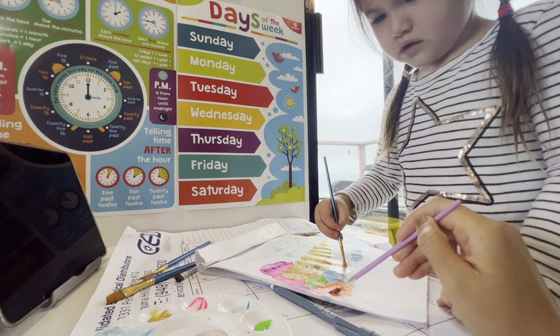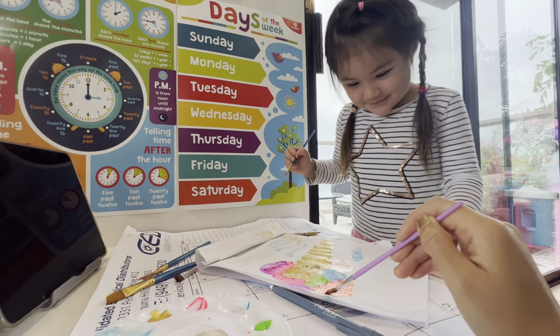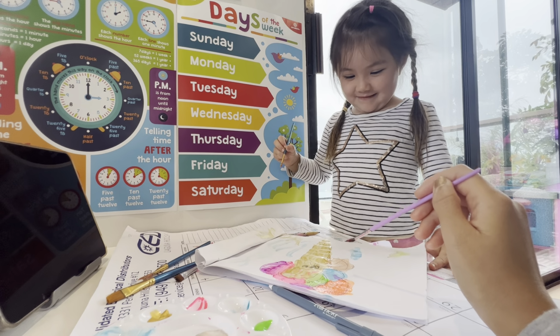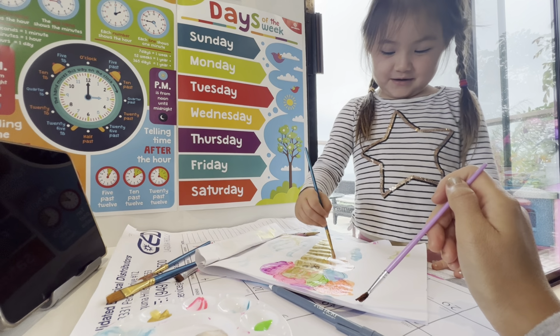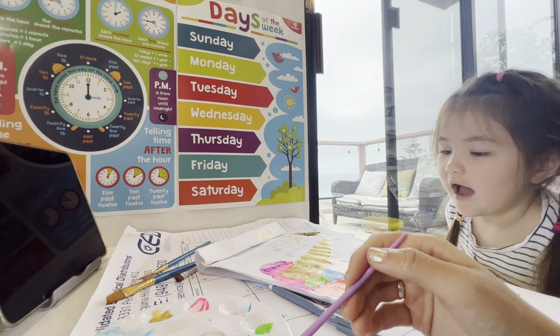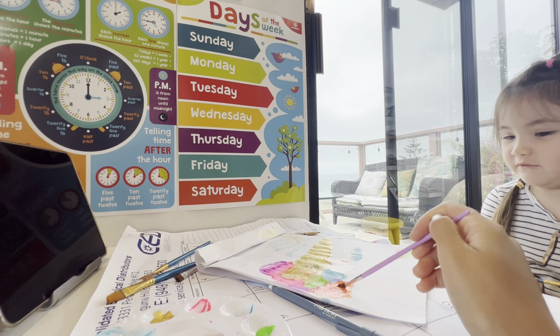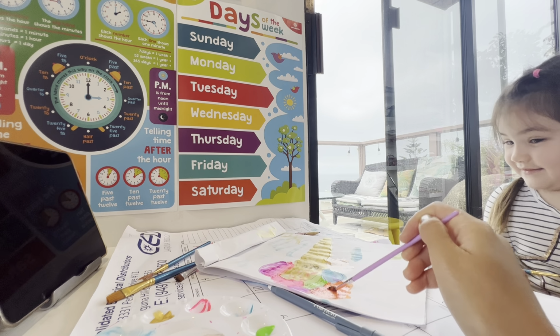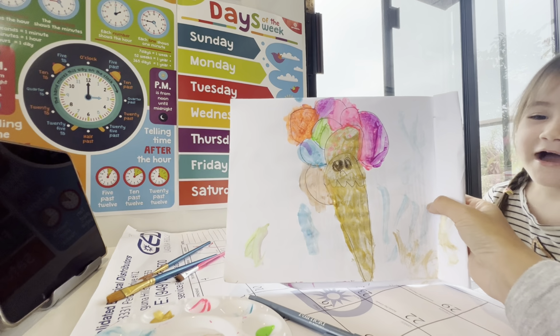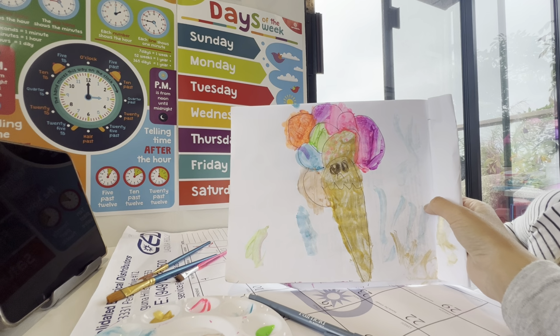Wow. See? It's a little darker. It's not darker. Now it makes brown. You want me to put a little bit right here? Green and silver makes brown, right? I don't know. No, it does. Okay. Oh my gosh, look at that. Whoa! Colorful ice cream. So beautiful, I like it.